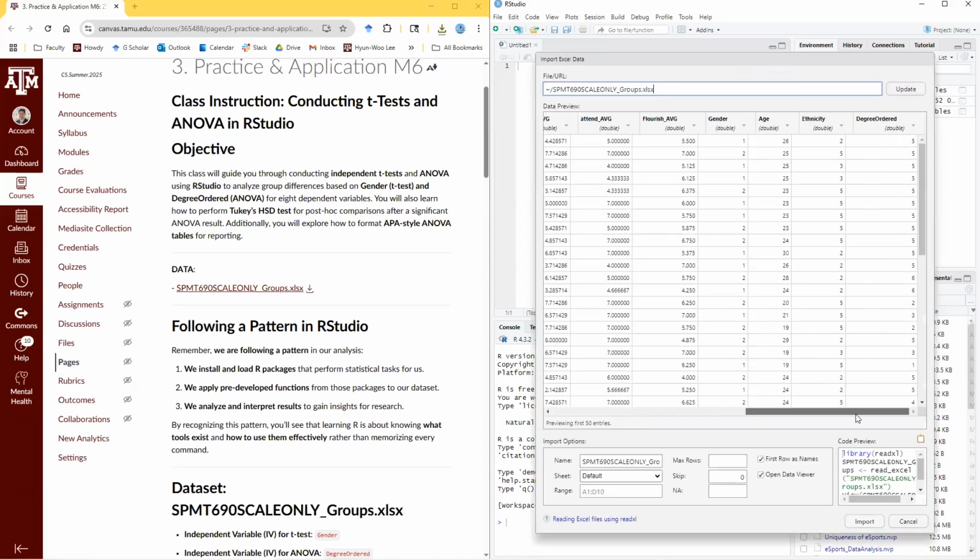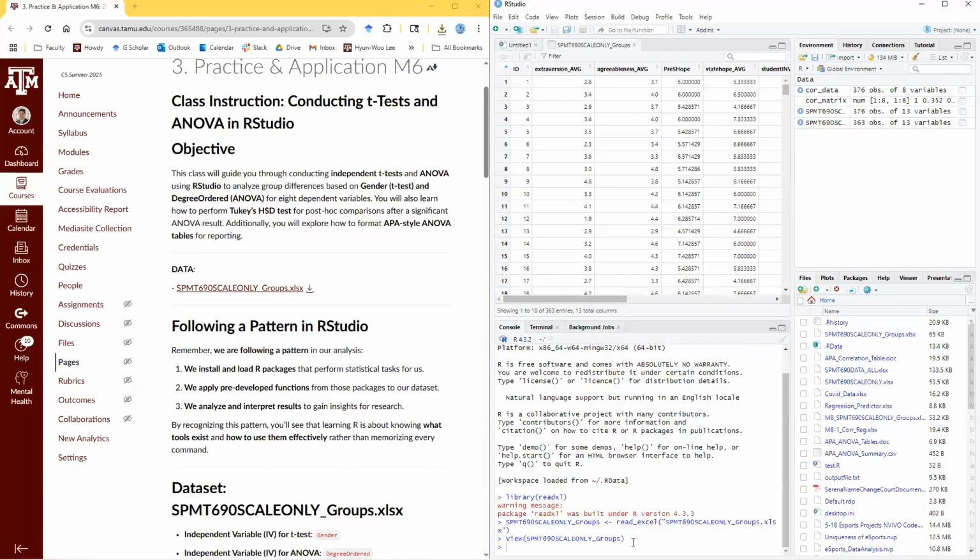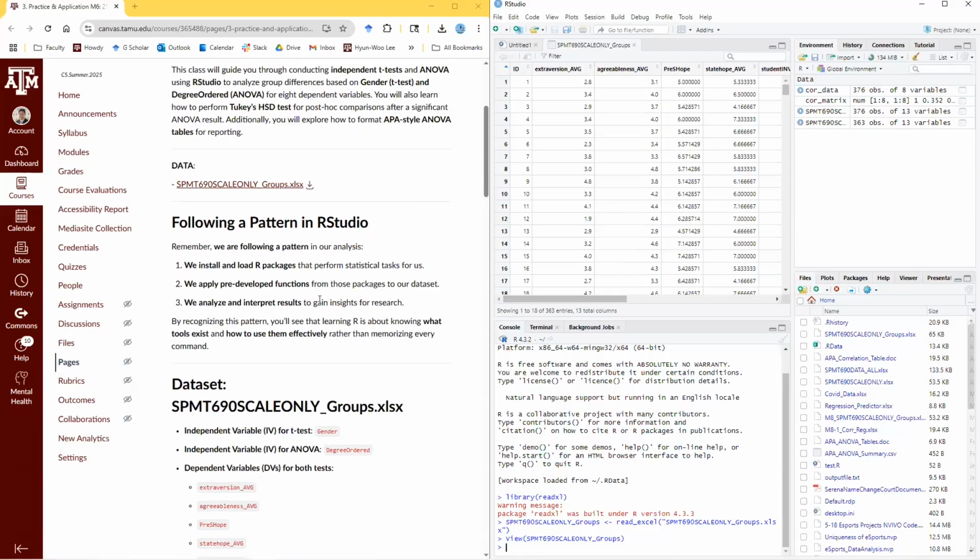The data set looks correct. And you probably know that this is the code asking to load the readxl package, and this is the command to load our data set, right? So I will click import. You will see that the command is run correctly. And comparing to our previous data set, you can see that 13 observations, 13 respondents, were deleted because they had some missing data. They did not respond to some of the demographic questions. So we have our data set loaded in RStudio.